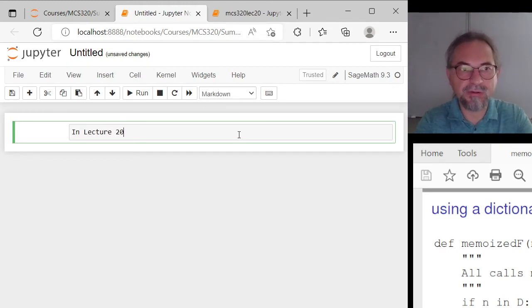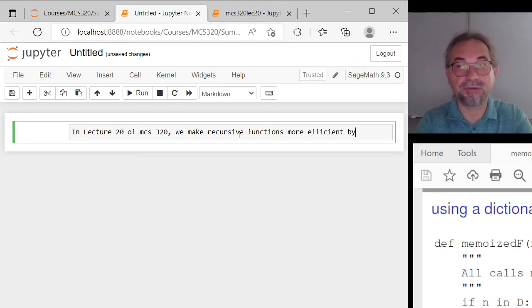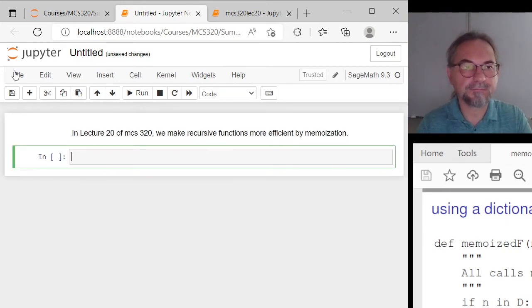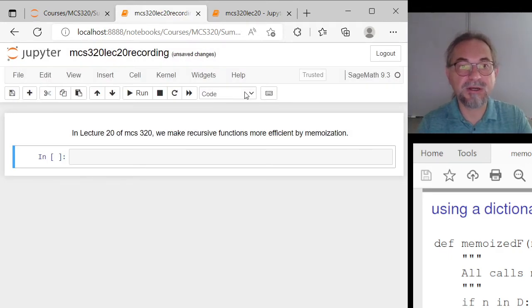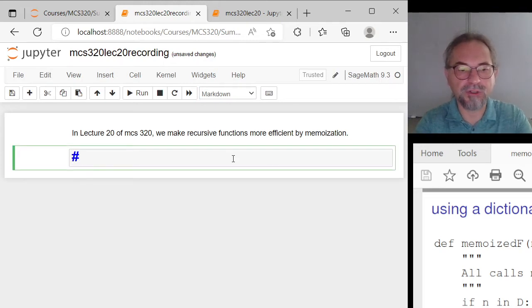So in this lecture, already lecture 20 of the 8-week summer course Introduction to Symbolic Computation, we make recursive functions more efficient, or dramatically more efficient, by memoization. This is the Jupyter notebook that I will be using in this recording. The prepared Jupyter notebook goes onto the course website.